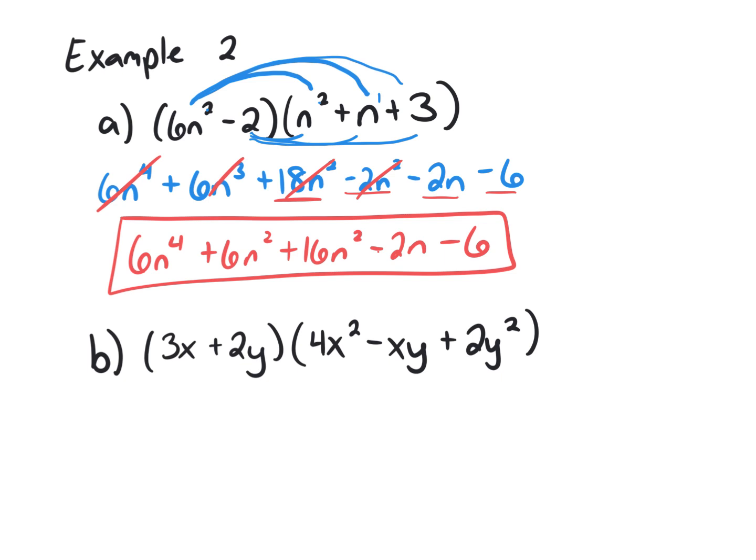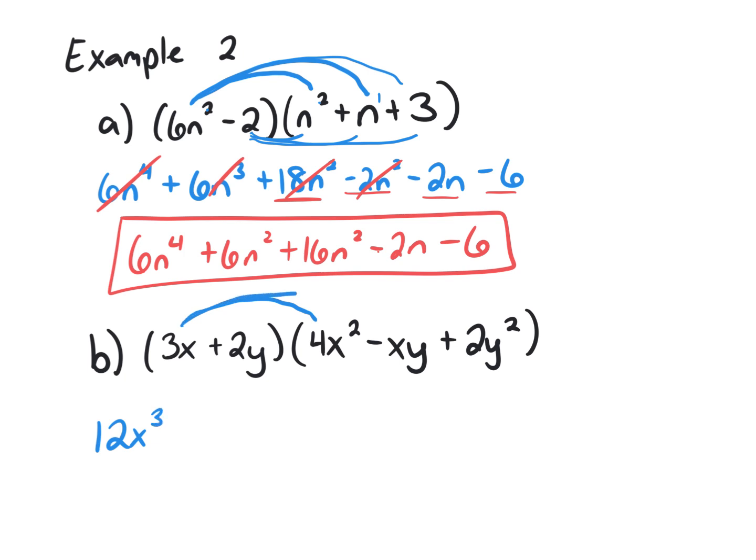Okay, how is part B a little bit different? There's y, there's y squared. Right, we have two different variables that we're working with, okay? We still keep them separate from each other, okay? So let's walk through this one. We take the same process with multiplying. We take 3x times 4x squared. So what's 3 times 4? 12. What's x times x squared? X to the third. Okay.